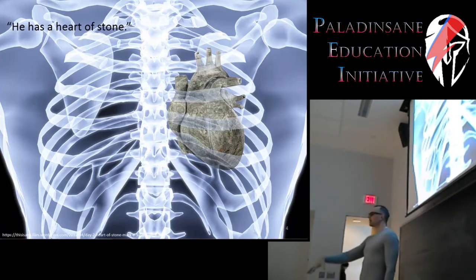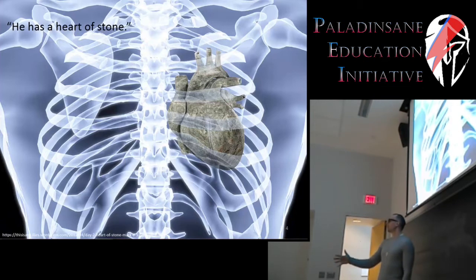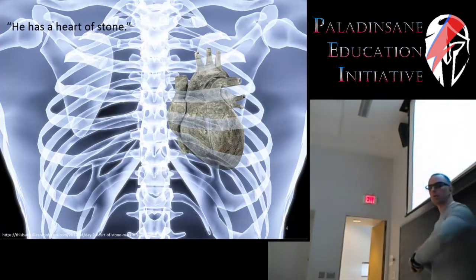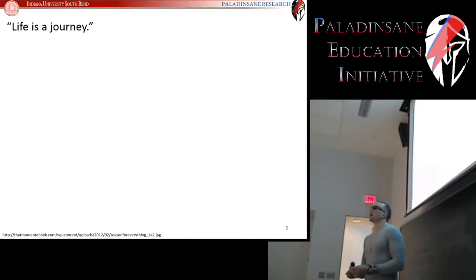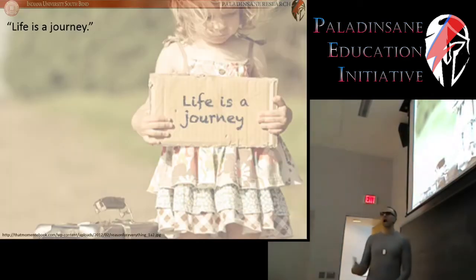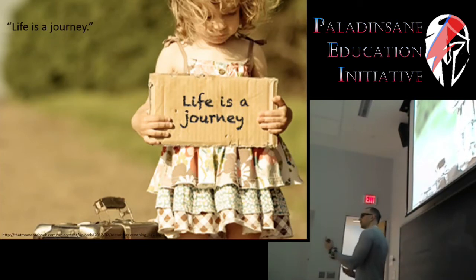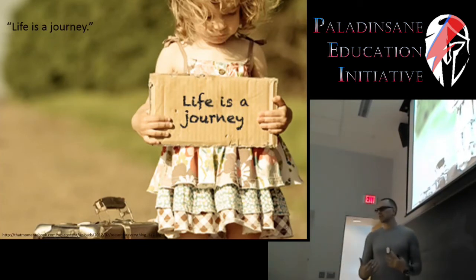It's not actually stating the truth of the matter out there, but it's giving you information about this individual. When I say he has a heart of stone, everybody in here knows that this person is not warm and inviting. This person is cold and distant, and we've communicated that information with this metaphoric statement. When somebody tells you life is a journey, usually you don't get up and leave because you want to live life. You understand that this is a metaphor. It's not an actual trip that you're taking. These are all examples of linguistic metaphors that we are able to process and understand.